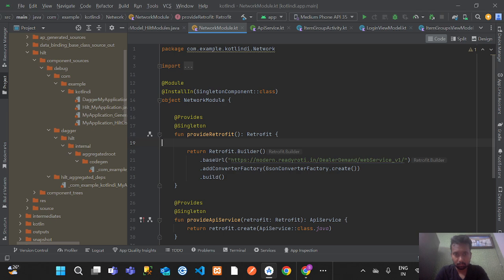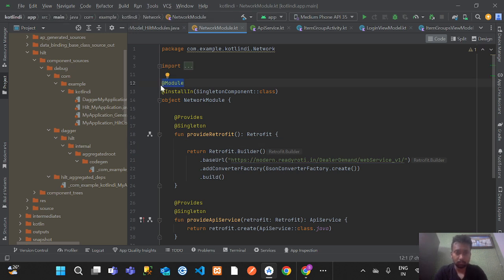Here we have defined the Retrofit base URL of our API using the Retrofit library, which is used for networking in Android projects. And we are getting this class by defining it as a module in our dependency injection methodology.